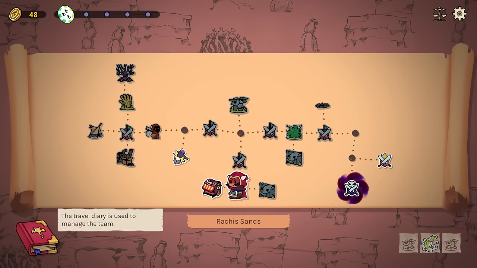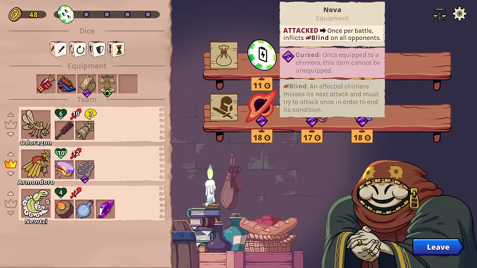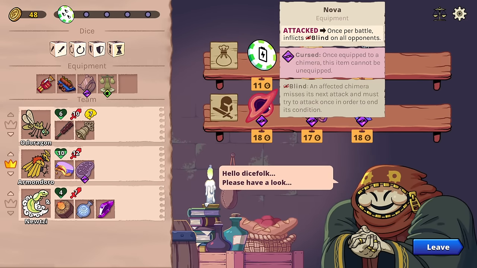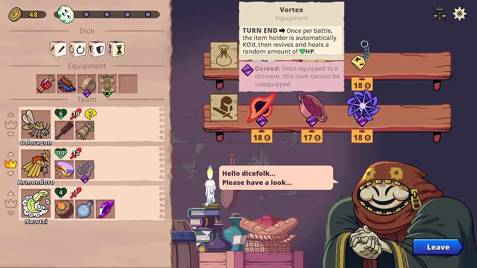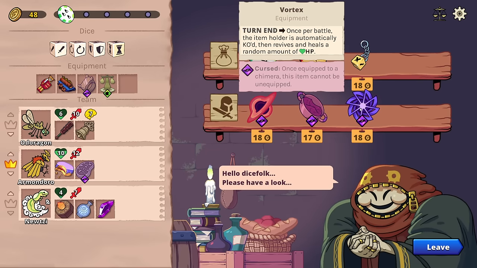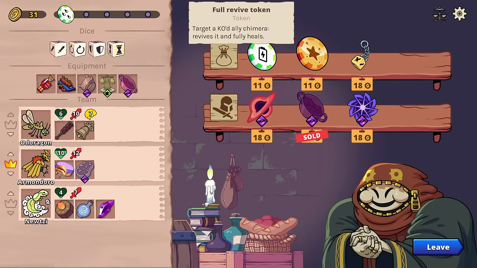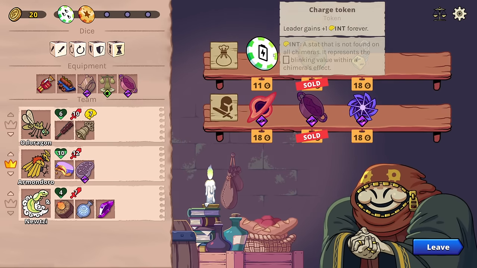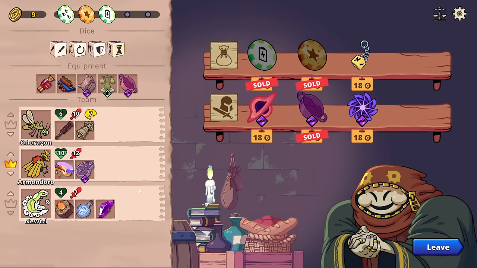I really want to take that into the elite. We'll definitely, obviously, use our healy dealy. When attacked once per battle, blind all opponents. On two activation, put blind on the opposing leader. On turn and once per battle. I mean, that's super good. Leader gains an intelligence forever.